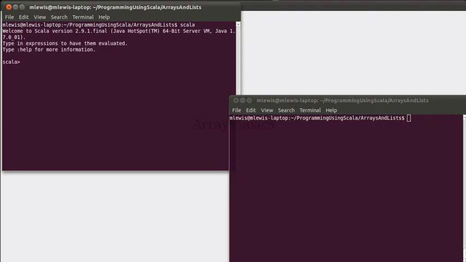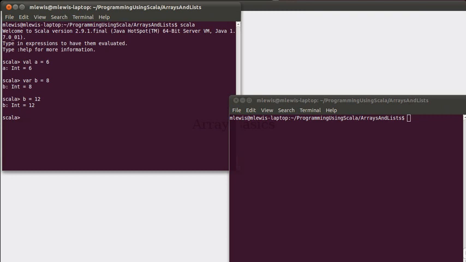Up until this point, you have learned how to create variables, and those variables refer to single values. Even if you make something a var, for example, we could make a variable b and set it equal to 8. You can change the value by doing an assignment, but b refers to a single value. This is somewhat limiting. If we had 100 different values we wanted to store, we could create 100 different variables. It would make programming very tedious, but it would be possible to store all the values that we wanted.